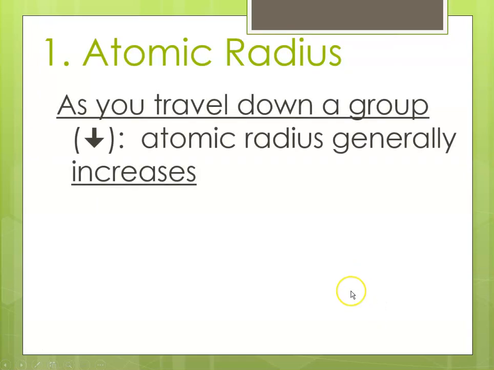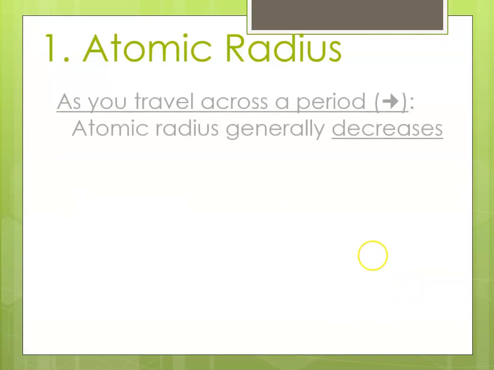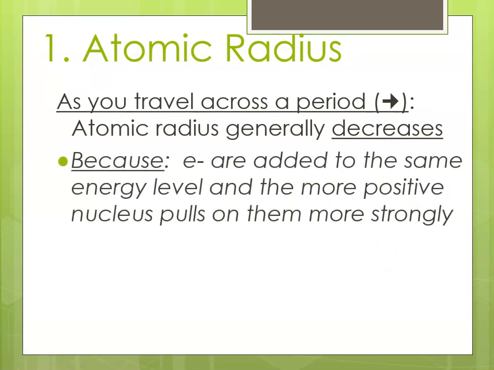As you travel down a group, the atomic radius generally increases. If you think about it, the electrons are added to higher energy levels, so they're further away from the nucleus, and they're also layered — each time you add a new energy level, you're adding a layer. As you travel across a period, the atomic radius generally decreases, because you're not adding any new energy levels. You're adding electrons to the cloud, but also adding protons to the nucleus, and that increased nuclear charge tends to pull the electrons in closely.